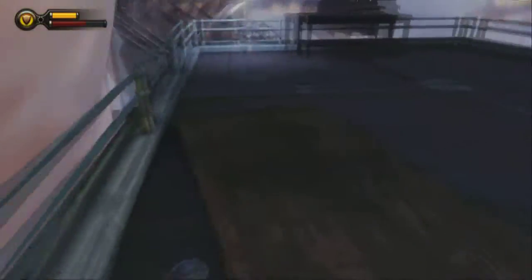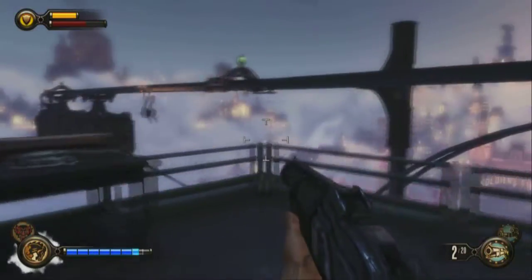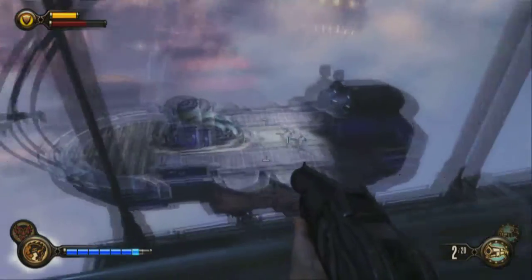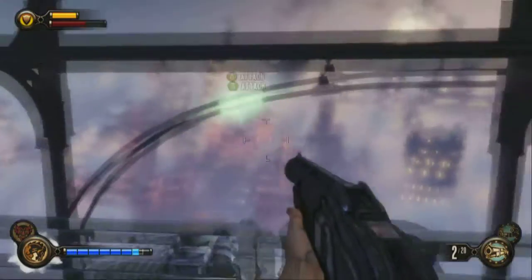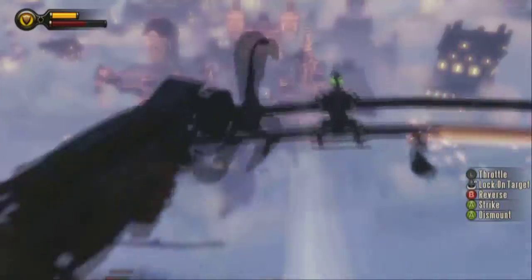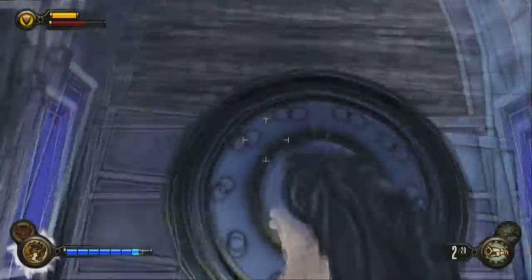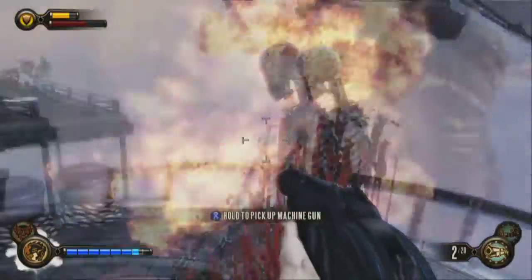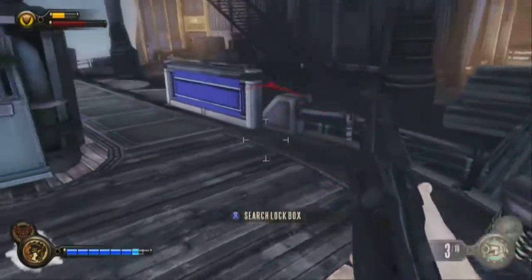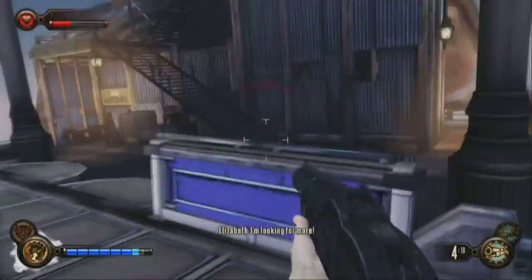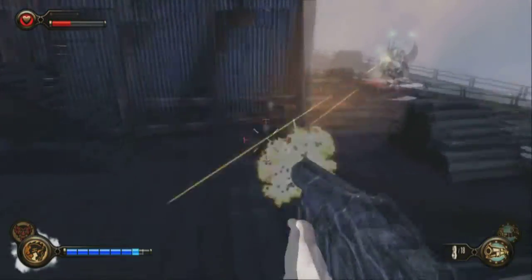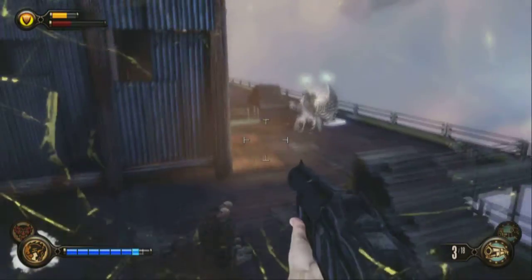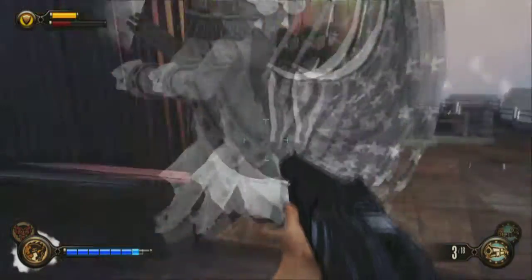Now, as you've noticed, or as you've hopefully noticed, I haven't really had to protect Elizabeth during any of these combat sequences. And that's because she is a very self-sustaining character. It's not necessary to protect her. And in all honesty, she actually does a better job of protecting you by throwing you items during these fights.